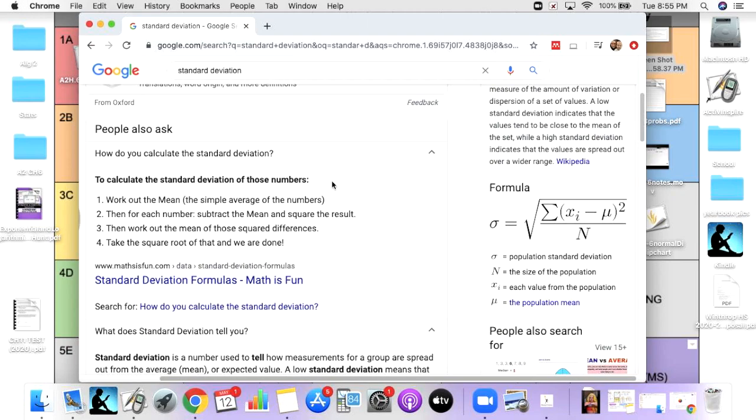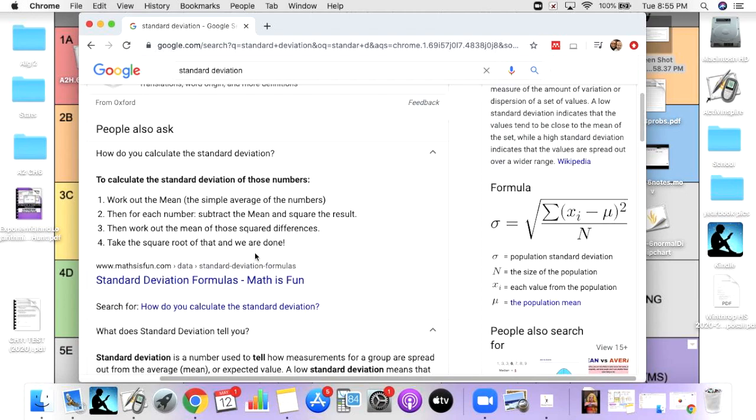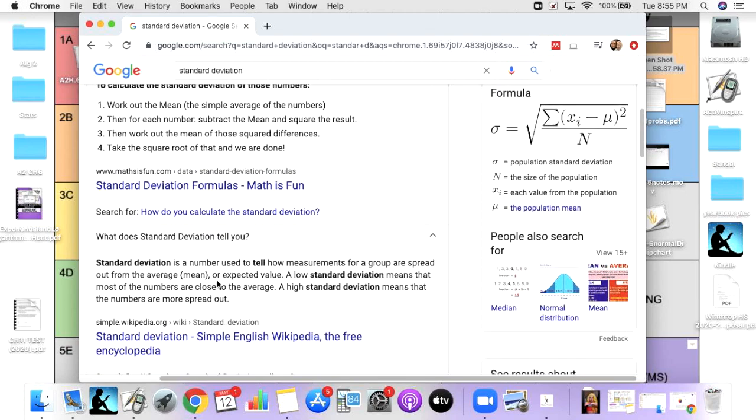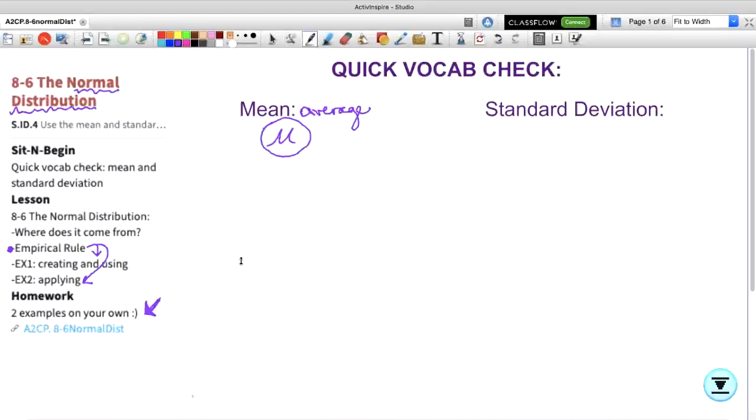We're not going to go over it, but I do want you to understand and appreciate that you don't have to do the work, and that it tells us how clustered, if it's low, or how spread out it is, if that number is high. So let's go back. Standard deviation is going to tell us how clustered or spread out our data is. So we'll just call it our spread. The higher the standard deviation, the higher the spread.